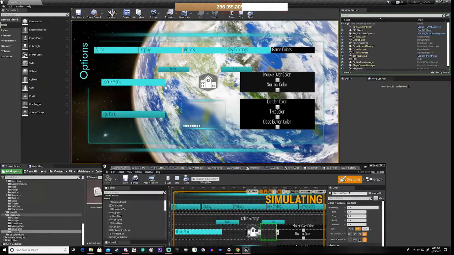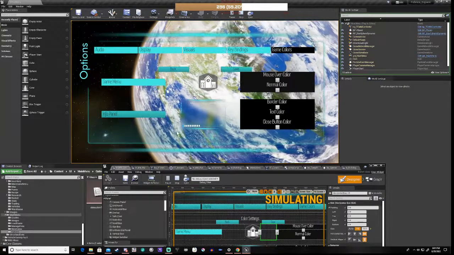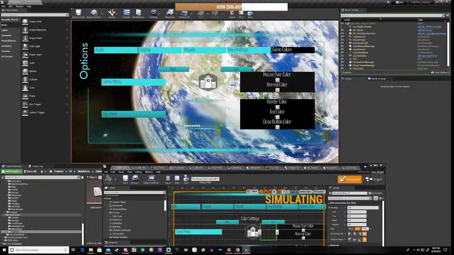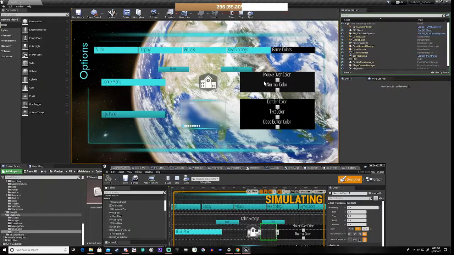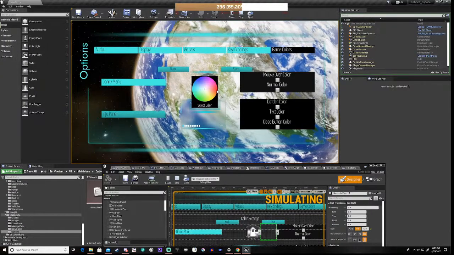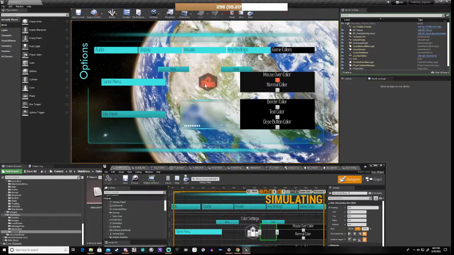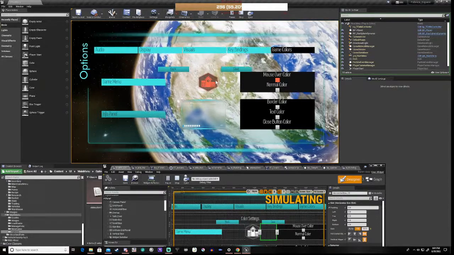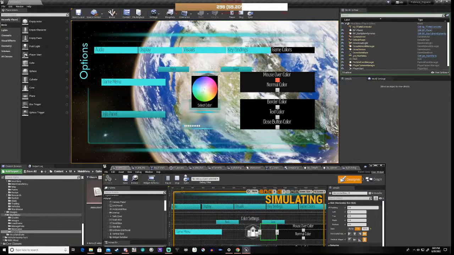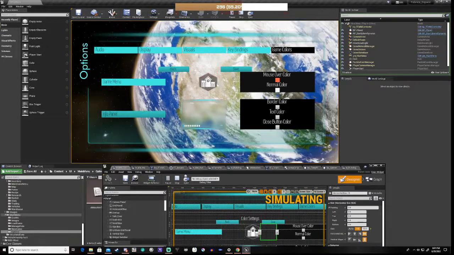We now have a sort of blank version of our info screen, and now when we click on these we can see the difference to our buttons.